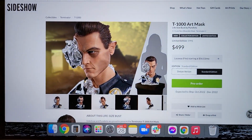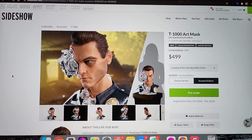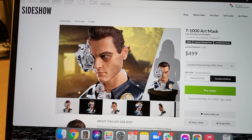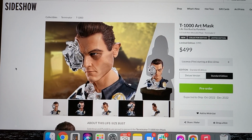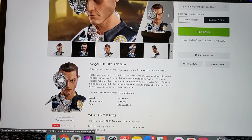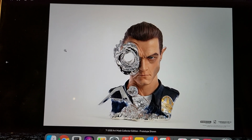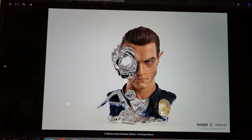So, here we have it. I've been waiting for this because I always wanted the Queen Studios one, never got the opportunity to buy it for a reasonable price. My local buddy who got it said he'd sell it to me for $10,000. And I'm like, yeah, no thanks. Not worth it. So definitely no interest there. There's always the Interbay T-1000, which is probably the best likeness to Robert Patrick I've seen. Better than Queen and better than this. But I missed my chance to buy that a long time ago.